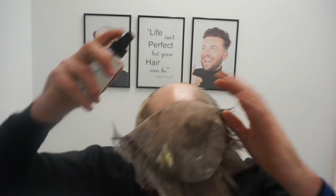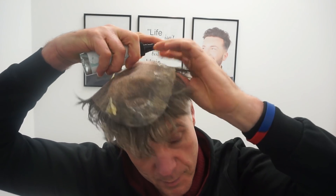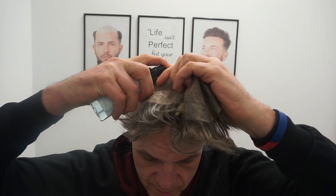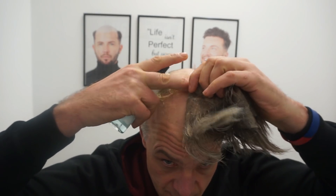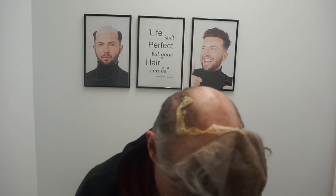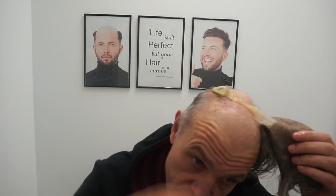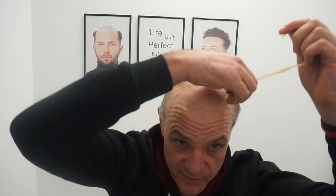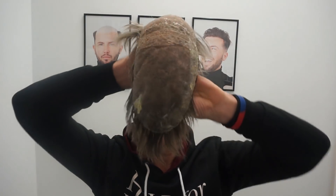How's that for a look? Is that going to make you have hair systems on your head? Yeah, it's well worth it. There's a tape — I'll just peel that off. Look at that for a mess. That's a tape attachment. Take that off. Blimey. That stayed on too long and I'm going to pay for it on the system. You can see here that that's going to be a messy clean up.